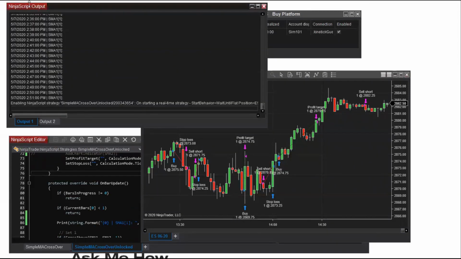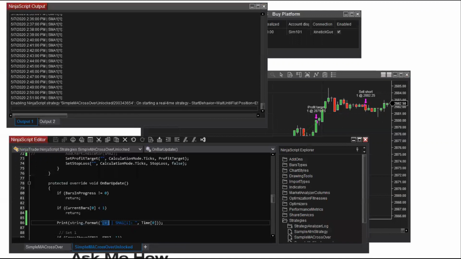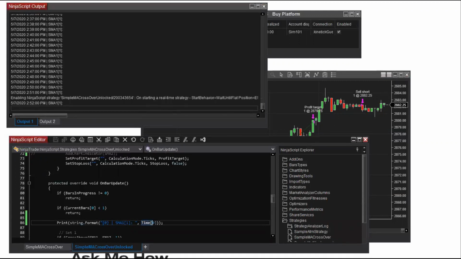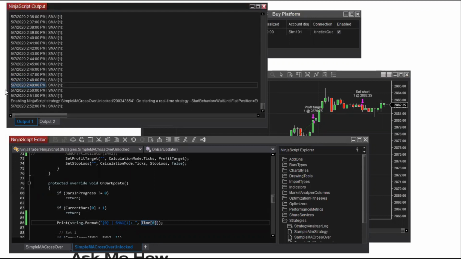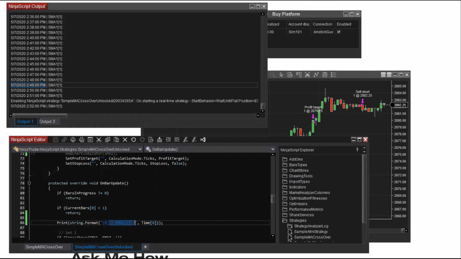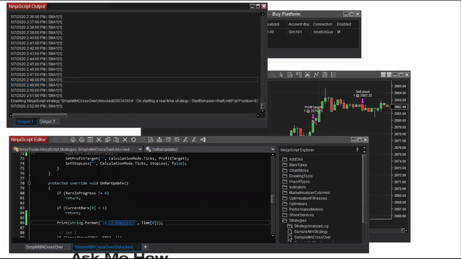And here's what's happening. We're getting information about every bar on the chart. In here, my token is being replaced by the time. This is the time replacing that token. This text here, the vertical line and the label, is not a token, so it gets printed as plain text. And I am going to use that as a label.